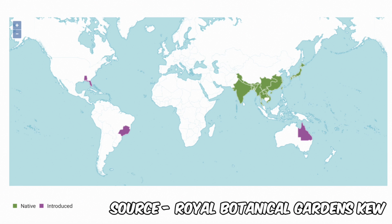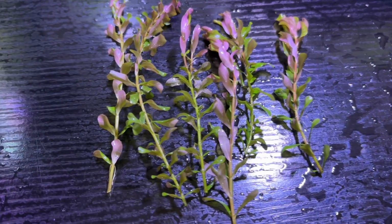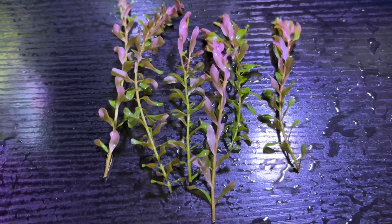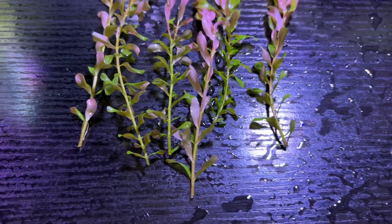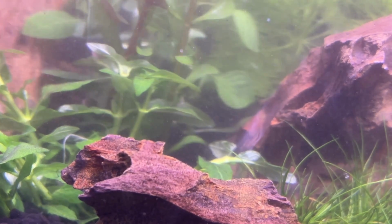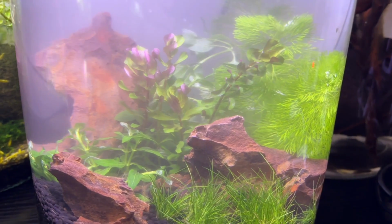Then I added some Rotala Rotundifolia, which is another plant that's native to Southeast Asia and Japan. Northern India and Japan both experience winter temperatures that dip below my fish room's ambient temperature, so it should be fine. I also successfully kept Rotala Rotundifolia in my very first shrimp jar last year through the British winter. I did place the Rotala towards the front of the background area because its leaves can develop a nice pink hue under the right light conditions, so I do like that little touch of pink. This is what the jar looks like at this stage with all of the submerged plants in place.